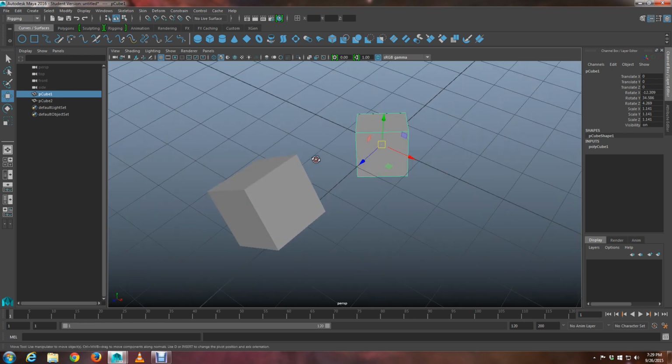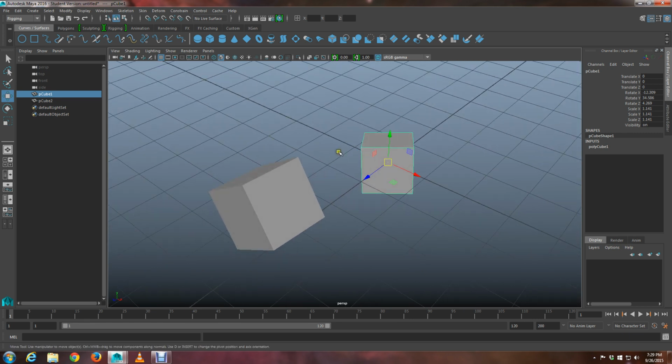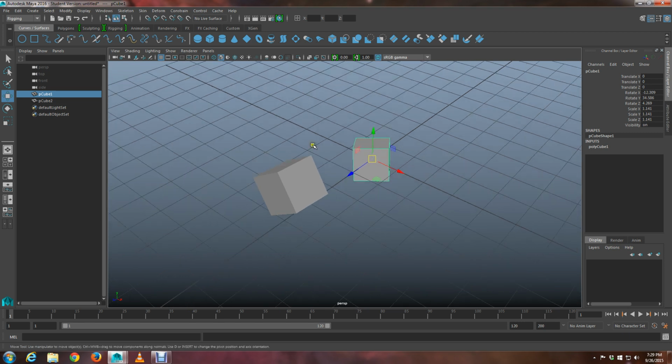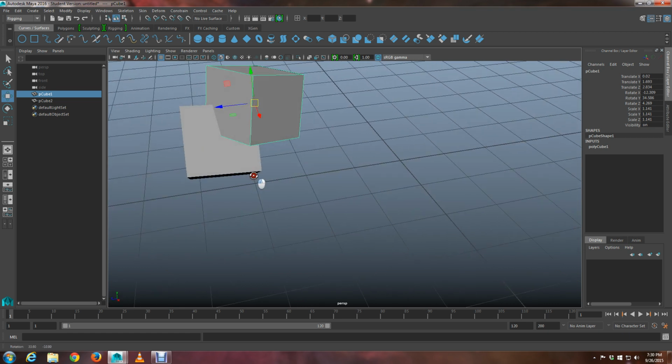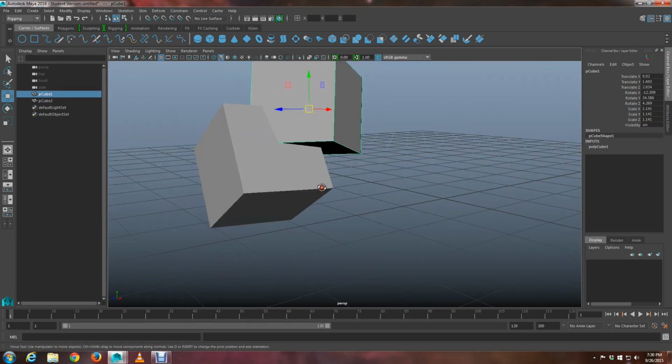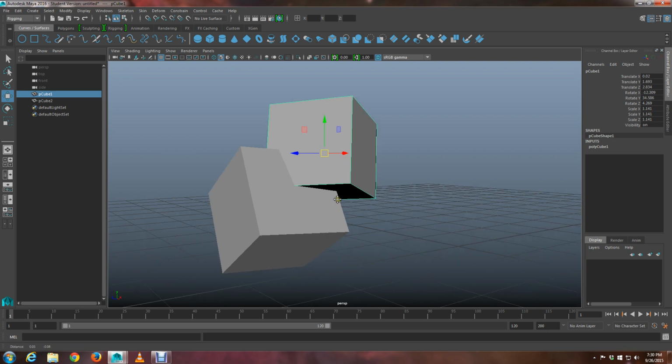What we call a vertice. So vertex snap: if I wanted to take the pivot of this and snap it to, let's say, the corner of this cube, I hold down the V key and middle mouse drag right to this corner. You can see that it automatically snaps to the nearest vertex in the scene. We're going to talk about vertexes in a little bit. I know you don't know what a vertex is right now. It's basically a point on an object, or a point in space, but it's usually a point on a mesh.